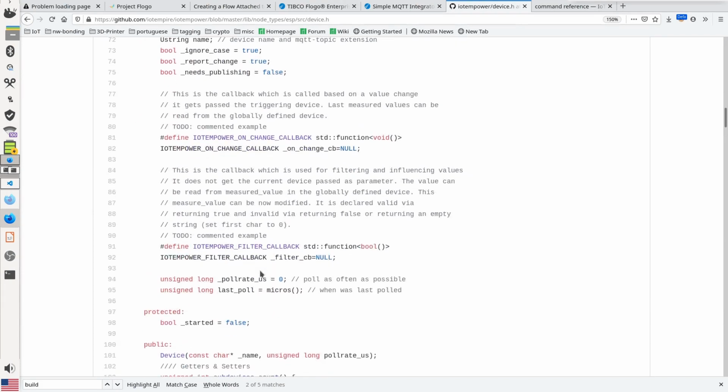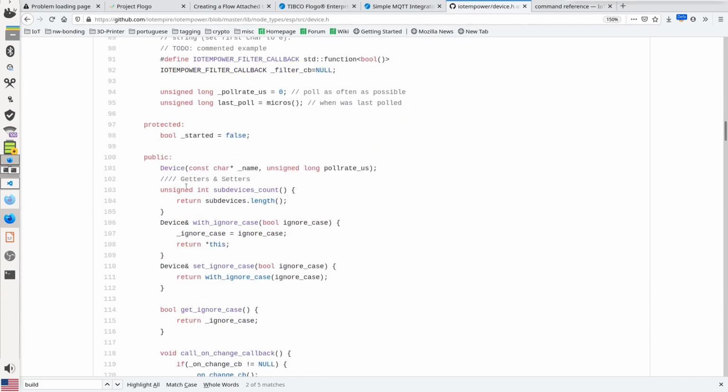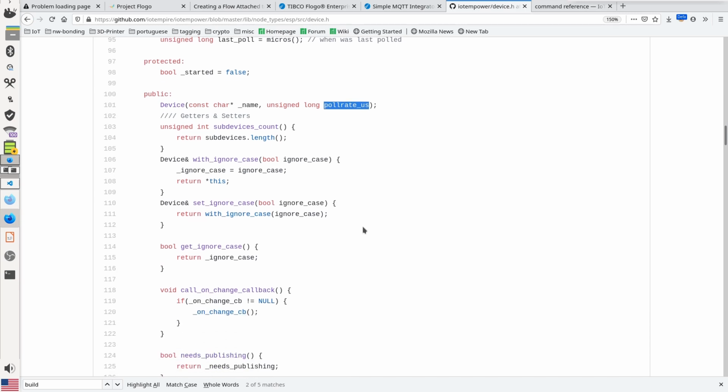And let's check the methods device has. It has the constructor, so you can see a device always gets a name that you already know. And you see you can actually give it a poll rate. Any idea what poll rate could mean?